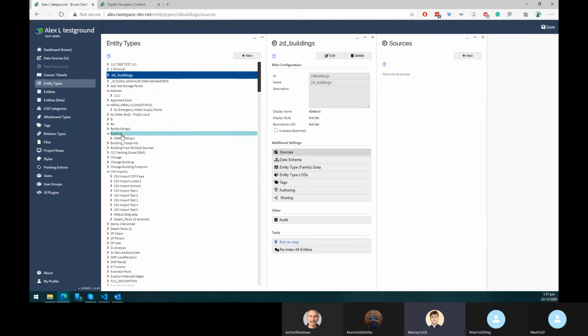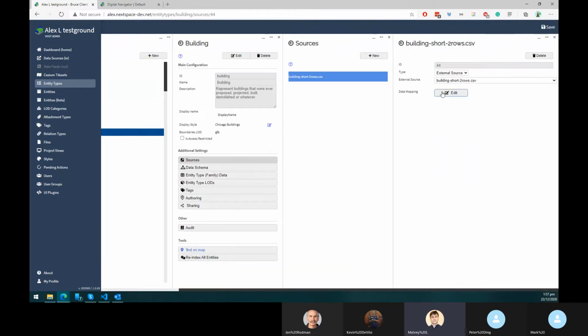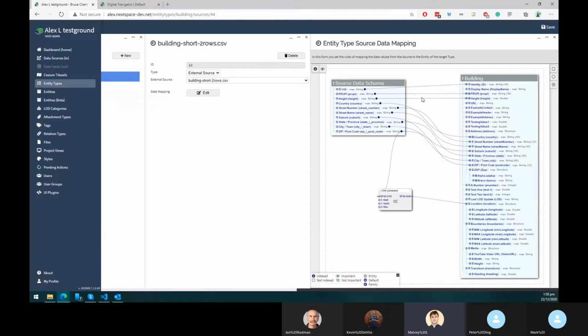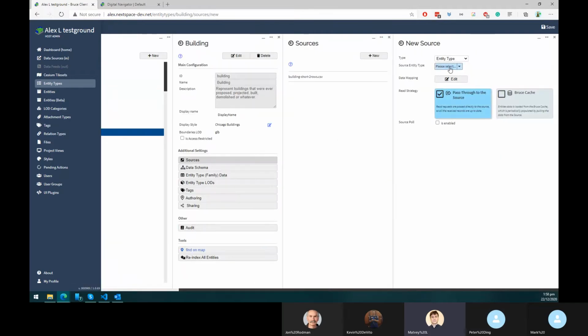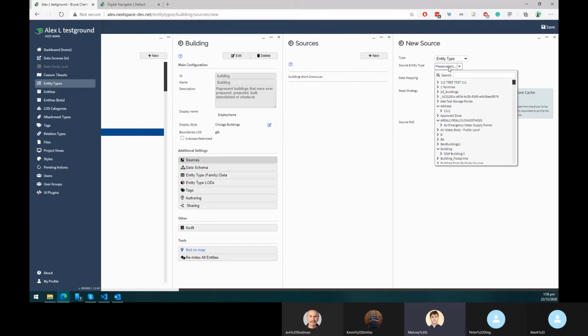There we go. So I think Buildings has an example one there. This one's from CSV. So this entity type takes this CSV file as one of its sources to get its list of entities. And one of its sources can also be a different entity type. And so Peter's question to me was, can we have multiple entity types or multiple sources that go through a calculation to reach a new list of entities? So it's a dynamic list of entities that are not just values that you type in, but instead multiple different sources that go through any sort of calculation, for example, adding width plus height and this final entity to have that total as one of its attributes.